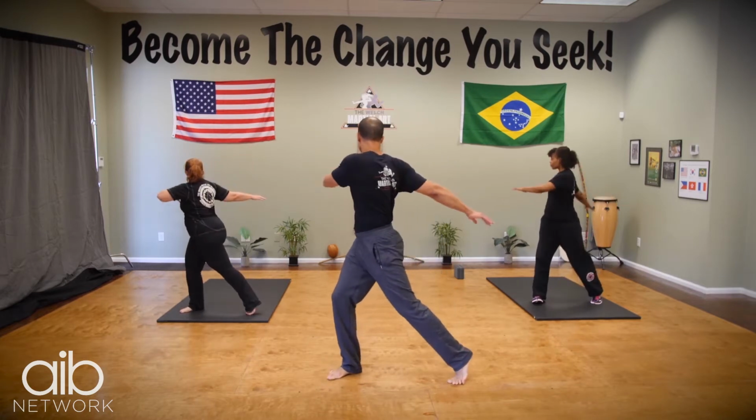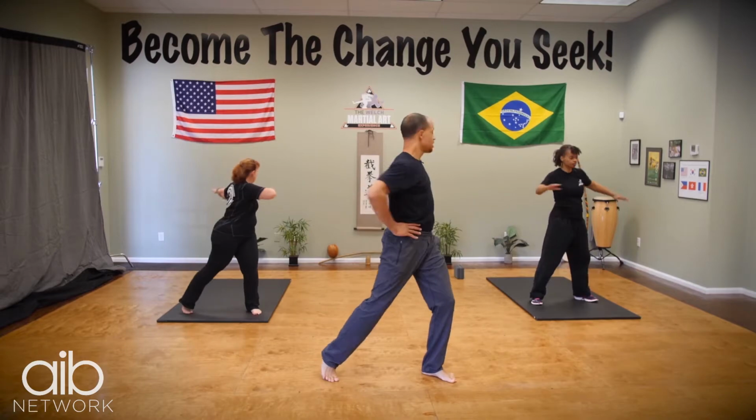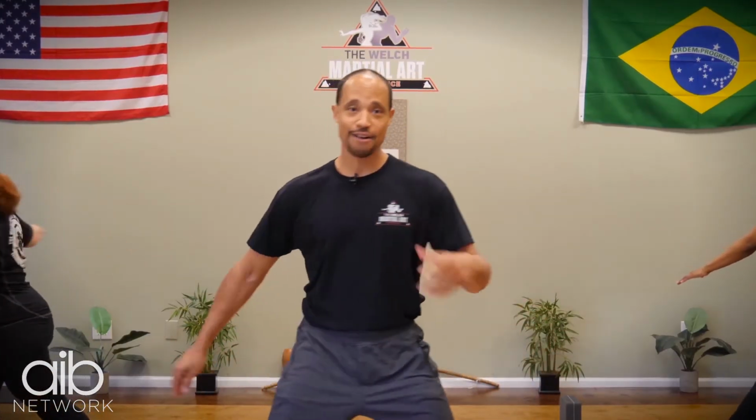Excellent, as you rotate, you can swing the arms. You can put the hands on the hips. A lot of ways to modify this. But do keep your whole body involved. Don't just let the arms die and kind of swing, right? Gotta have fun with it.